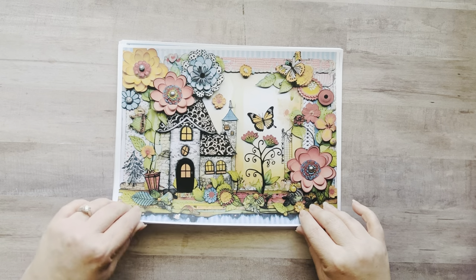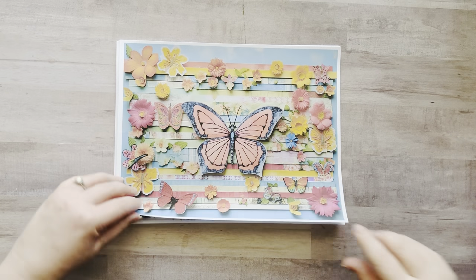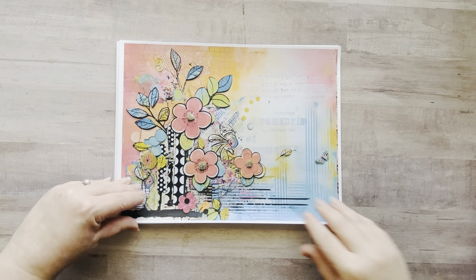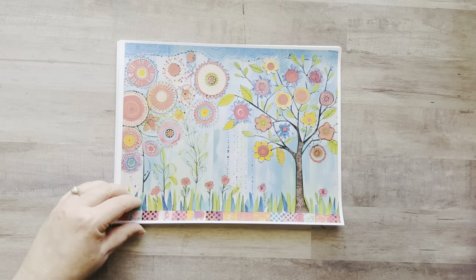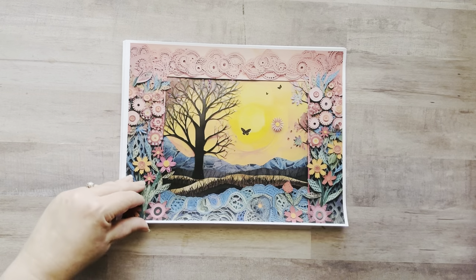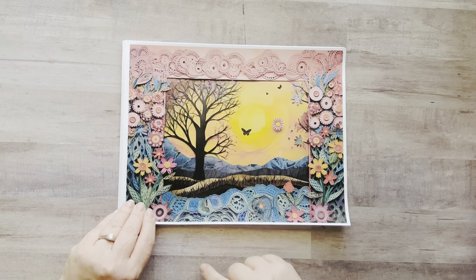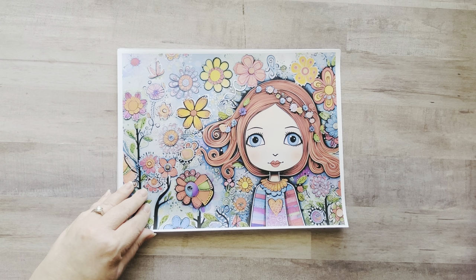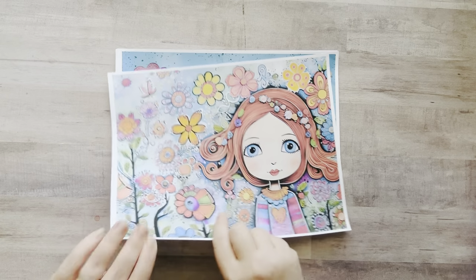They're so cute. You can fussy cut this stuff out if you don't want to use it as a journal page or whatnot. These are adorable. Love the colors. All the oranges and blues and yellows. Very cute. Ooh, this one's fun. Too cute. Ooh, this is like lace. That's neat. Oh my gosh. This is freaking adorable. Look at her.